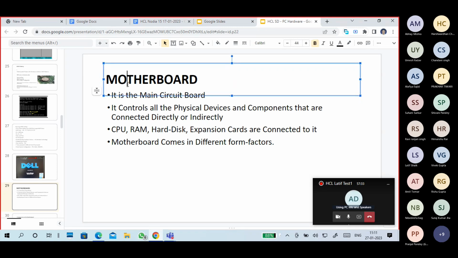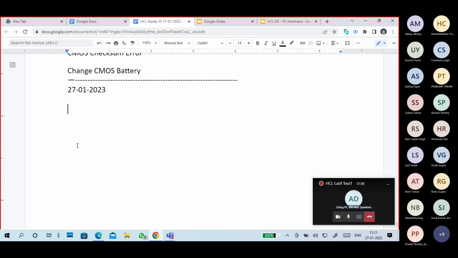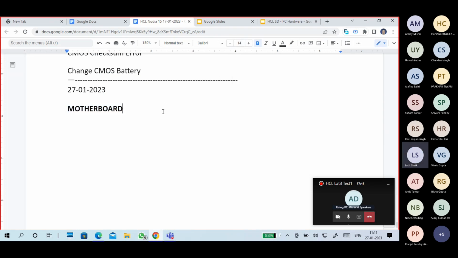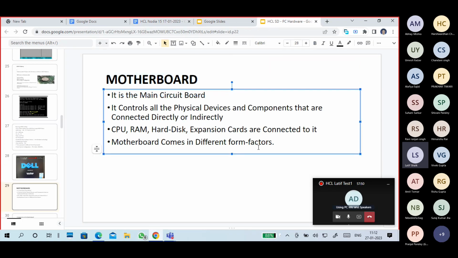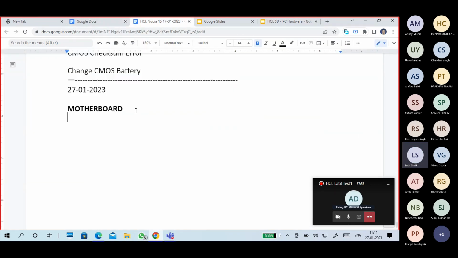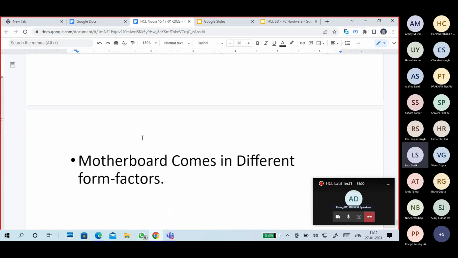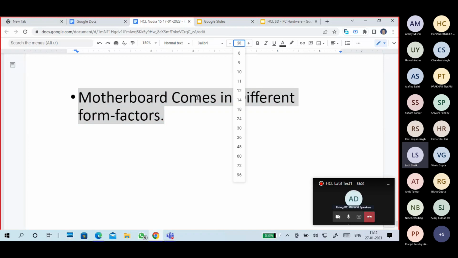Okay. The next one is, guys, motherboard. Motherboard is the main circuit board. We are connecting our devices either directly on the motherboard, like the CPU and RAM. The graphics card connects directly on the motherboard.